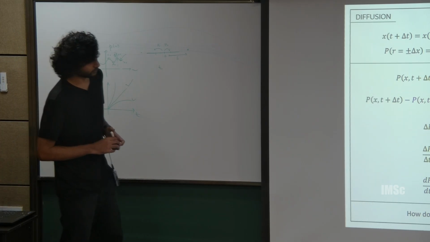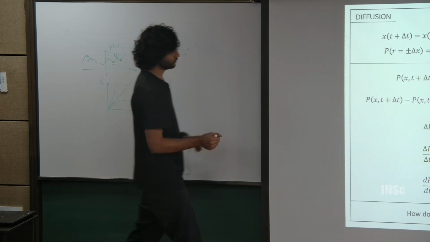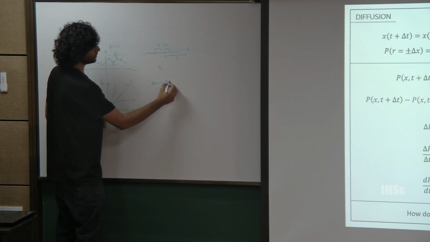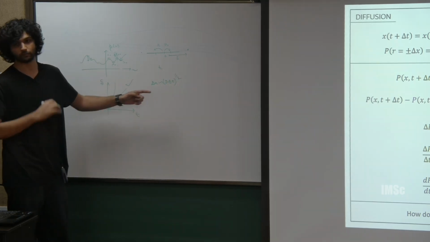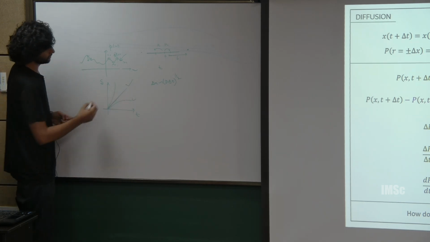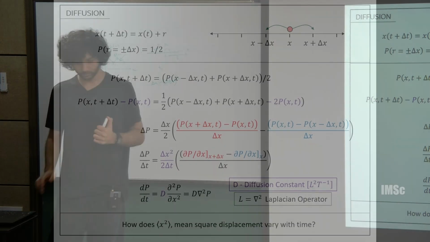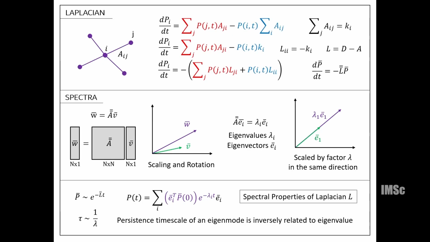And you can sort of figure it out just by looking at the expression for the diffusion constant. If you just rearrange those terms, you can show that delta x goes as D times delta t to the power half. So it grows slower than a linear dependency. And that's important because in biological systems, often when things rely on diffusion, it can't operate on a long scale, right? It's not feasible.